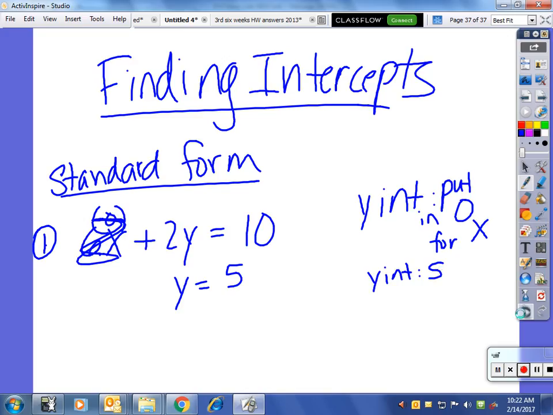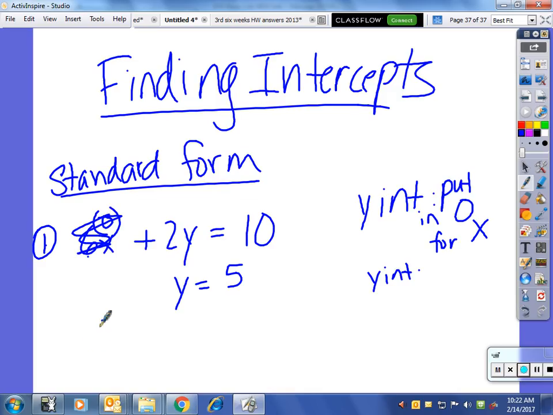I didn't cancel the x out. Y-intercepts on any kind of function happen when the x value is 0. So what I did is I put a 0 in for x, and 6 times 0 became a giant 0, which kind of makes it irrelevant, so I just covered it up.